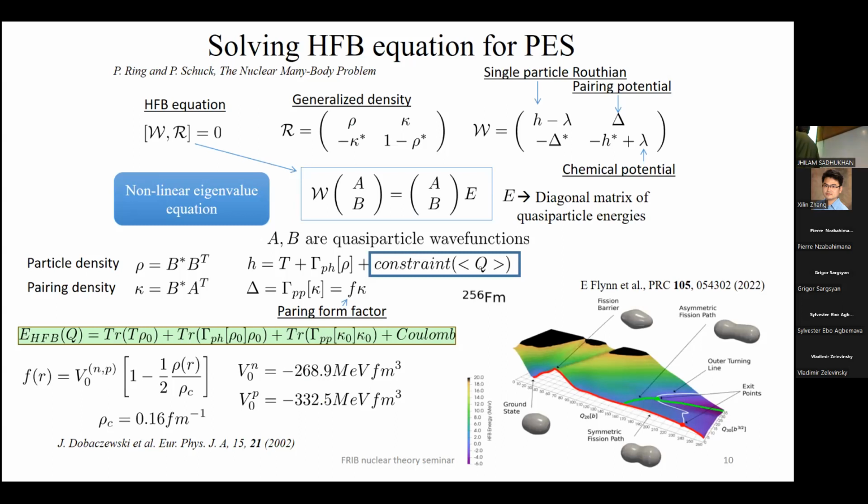And when solving this equation, we can add constraints in terms of these multipole moments. The values of these multipole moments actually point to a location on the potential energy surface. So if we repeat the calculations with different values of these multipole moments, we can generate the whole surface. Also, nuclear pairing is an important input here. So we normally use this mixed pairing interaction, with a factor for this mixed interaction. We use it for fission calculations.